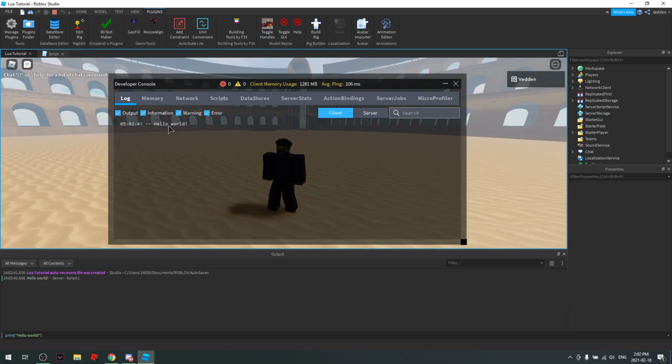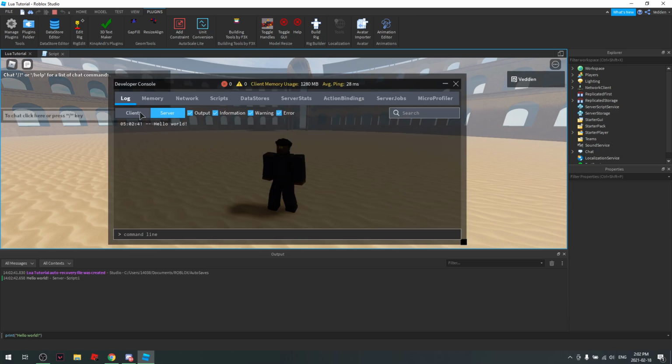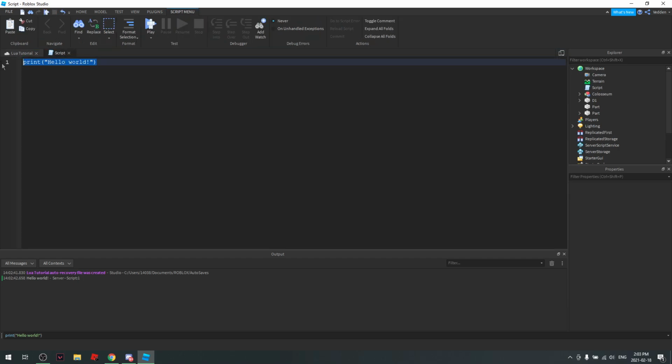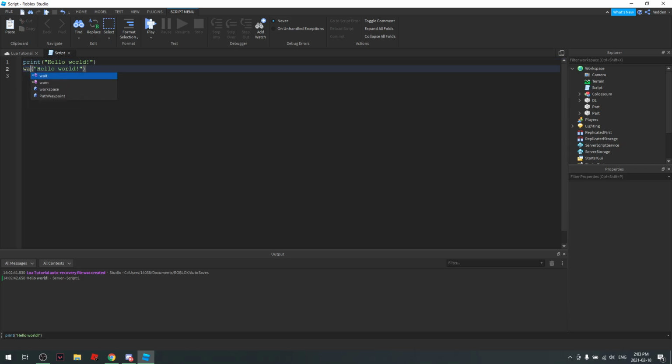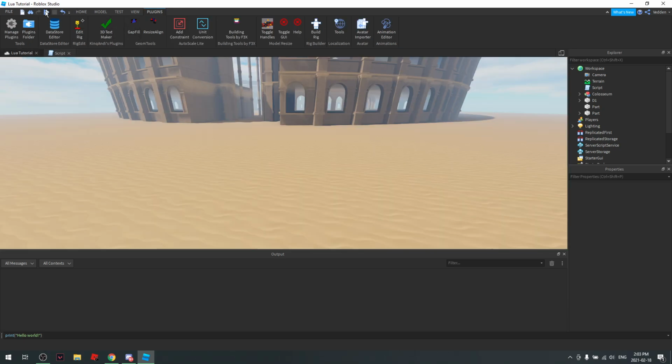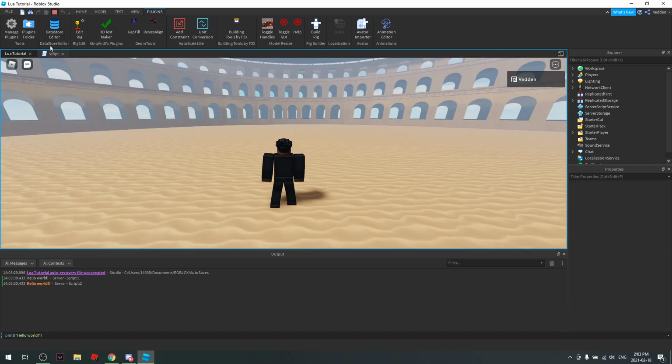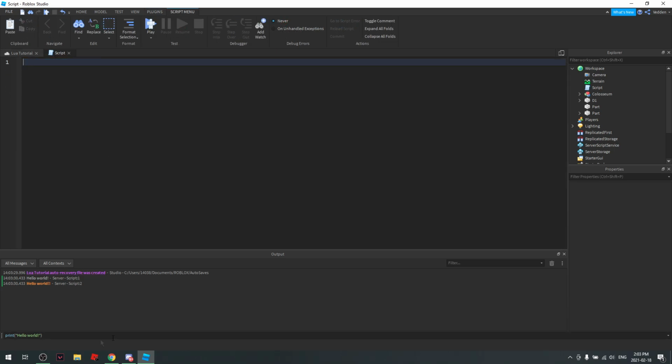Another thing is, you can check right here. This is the developer console. I'll go over this as well later on. You can see the message right there is the exact same thing. And there are different types of outputs. There's warn, and there's also error. There's also another one, not entirely sure. Error, you really shouldn't use that just yet. Warn, honestly, just sticks out completely different. So let's add another exclamation mark right there. Hello world with warn is going to be yellow in the output. So just do as you please with whichever one.